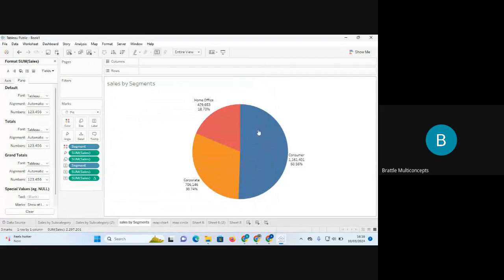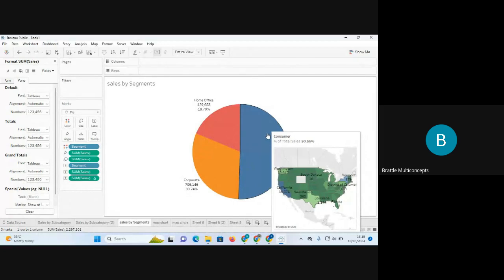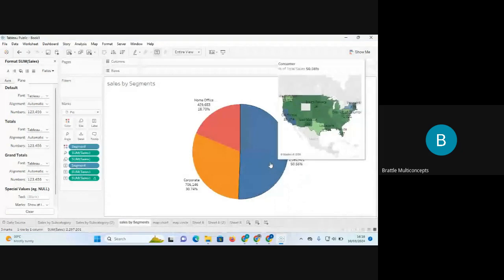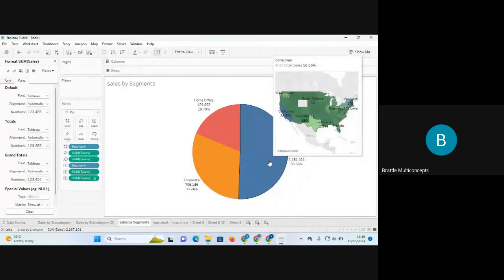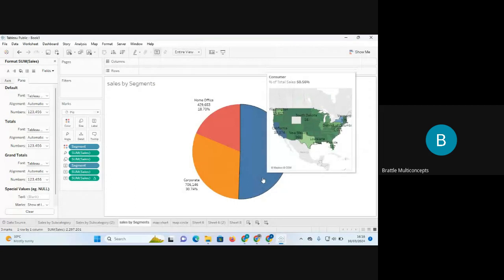Now, when I put my cursor here, can you see that it's bringing out the map representing this particular segment? The sales from this consumer part is now being translated into map. And you can see the tooltip now. So consumer percentage of total is 50.6, and you can see the map chart, which I've used as a tooltip for this.